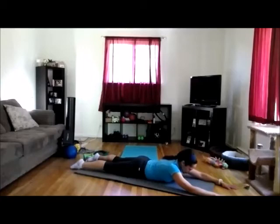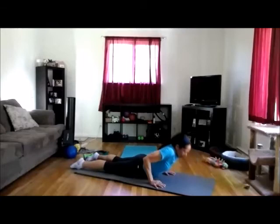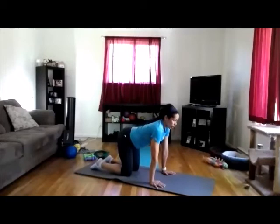Press yourself up by drawing your hands by your armpits or belly. Press, find your cat. Give yourself a couple cat-cows.